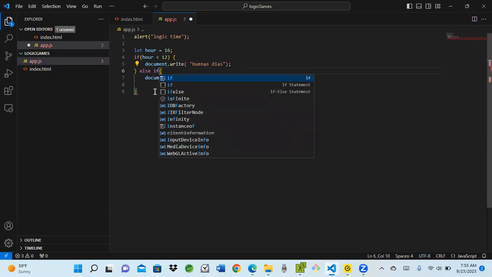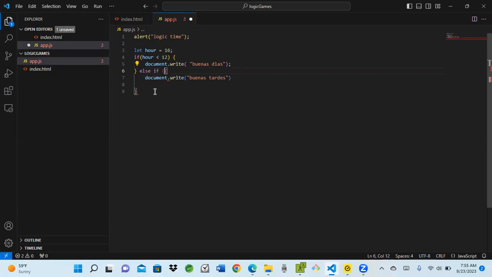Let's do else if, and we're going to do an expression.